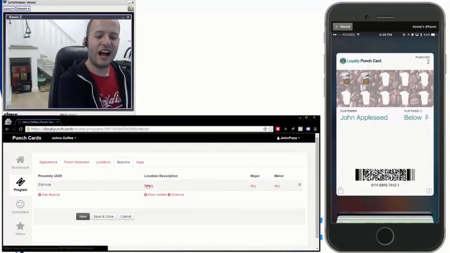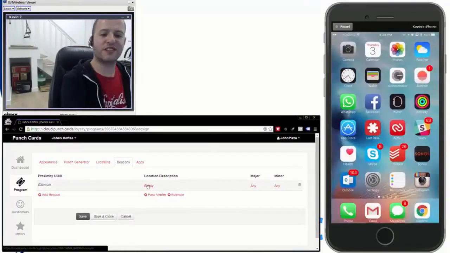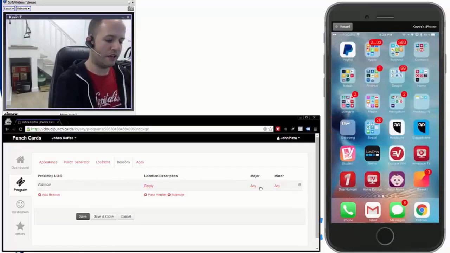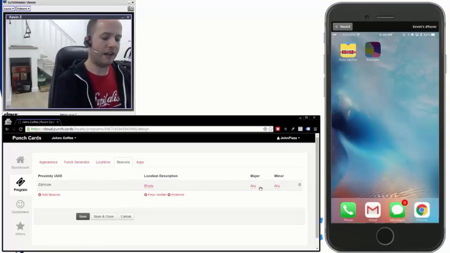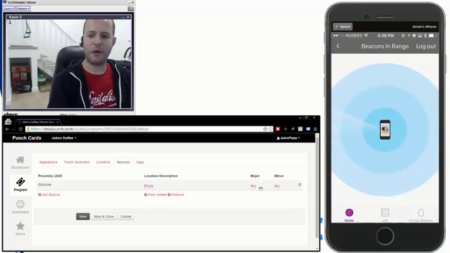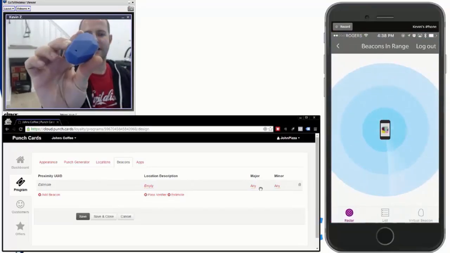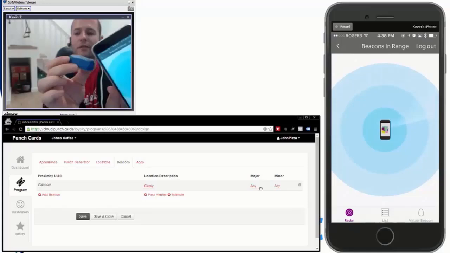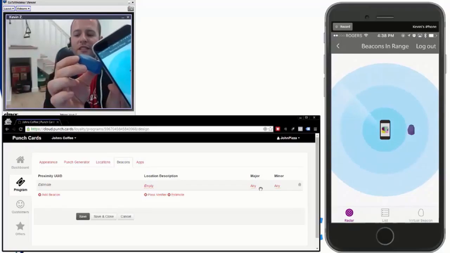Okay, so here, I can have my Estimote beacon. So why am I showing you this on screen? So number one, I'm going to open up the Estimote app. Okay, that's the Estimote app. I'm going to go to Devices, and it's going to go ping, ping, ping. It's going to see this thing in my hand. See my phone over here? They're right next to each other, right? Boom, there it is. It's right there.